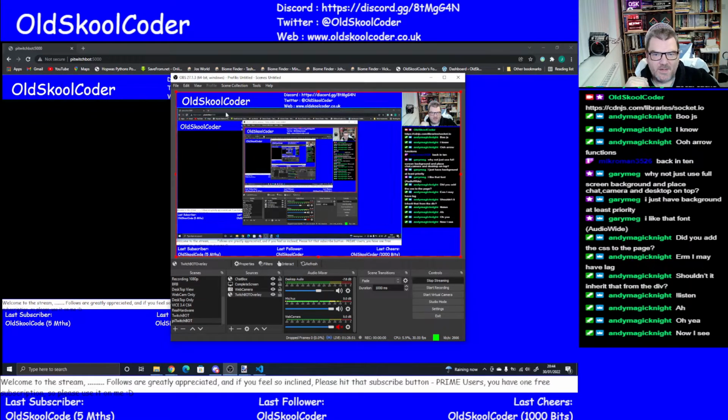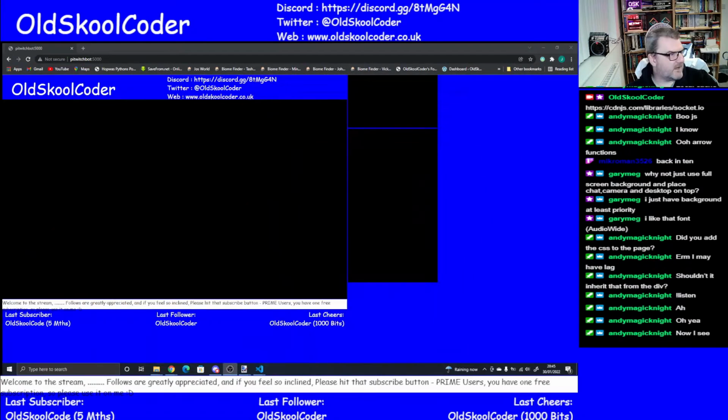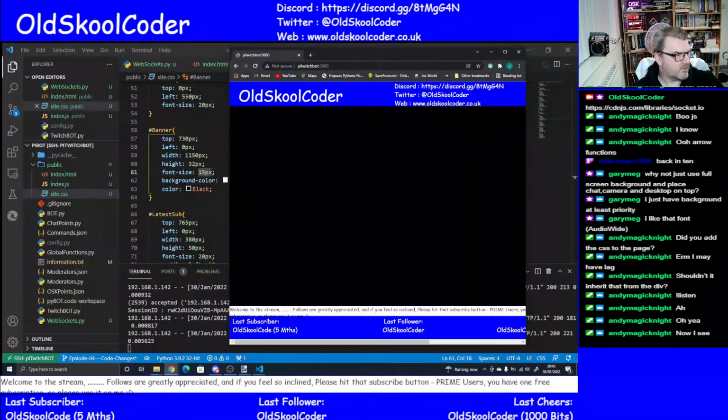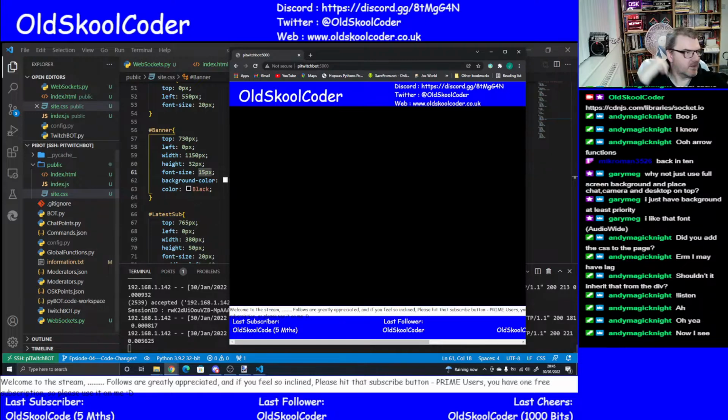So this overlay that we've got in the background, we've overlaid the webcam on it. We've overlaid the computer desktop, which is what you're looking at. We've overlaid the chat, and we've got other bits that we can use. So I'm going to leave that like that. You can now see when we make changes, that should change on the screen. So you will be able to see the scene changing as we're working on it.